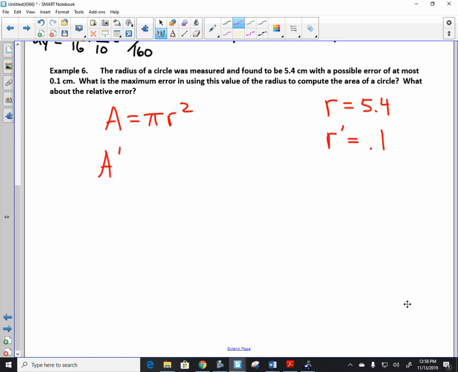Let us take the derivative. Derivative of A is A prime. What is the derivative of pi r squared? 2 pi r r prime. So he's able to take the formula and say the change in the area, if we are off by 0.1 centimeters in our measurement, how will that affect the area? Well, it's 2 pi times, what's your current radius? Times 5.4 times, what is your delta x? That would be your change. That's the language that they're using, times 0.1.